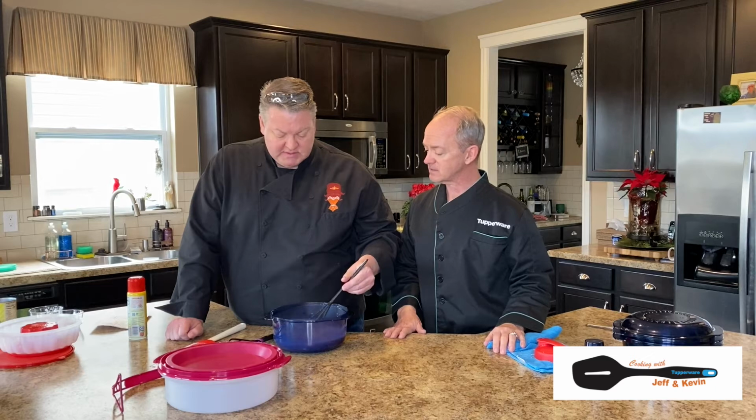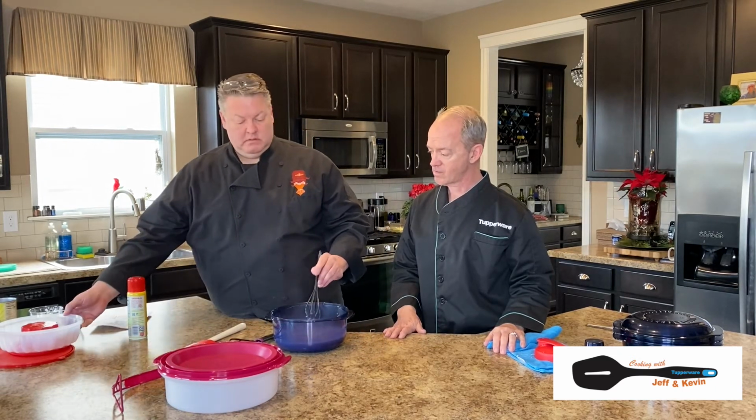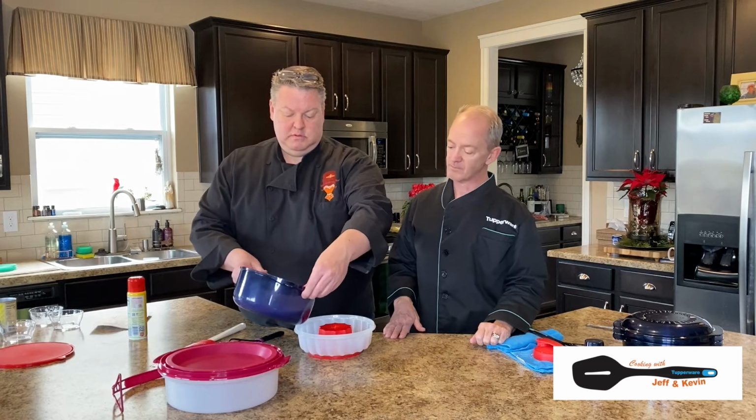Now see, that's a little thicker, right? Is that thicker to you? Okay, yeah, then I think we're good. Awesome. So then all we're going to do is pour it into our Jello mold, which is done.